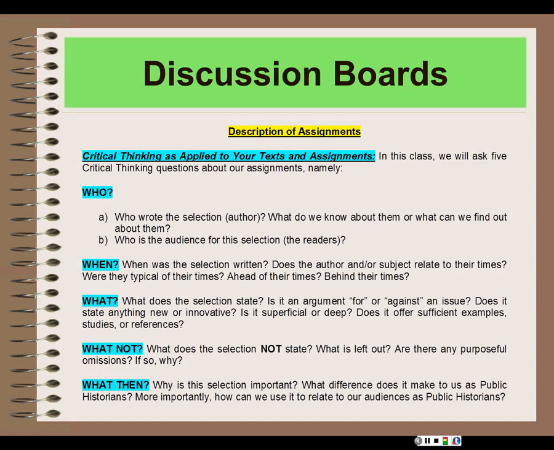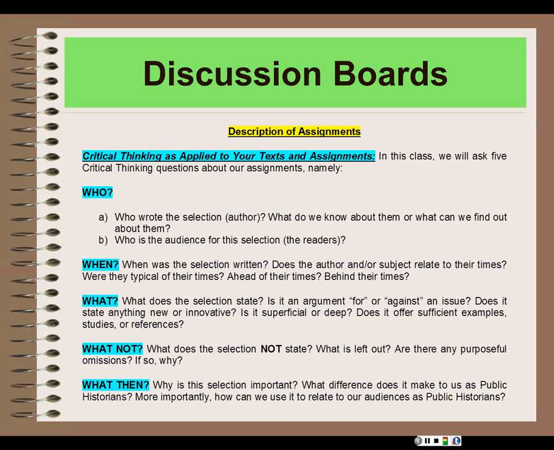I'm trying to balance things out between different best practices and some things that are just absolutely classic studies. For instance, we'll be reading Interpreting Our Heritage, which is in its 4th edition, by Freeman Tilden, who has been deceased for quite some years, but this is an absolute classic. And then we'll be reading some things from the late 2000s, which obviously are more cutting edge.